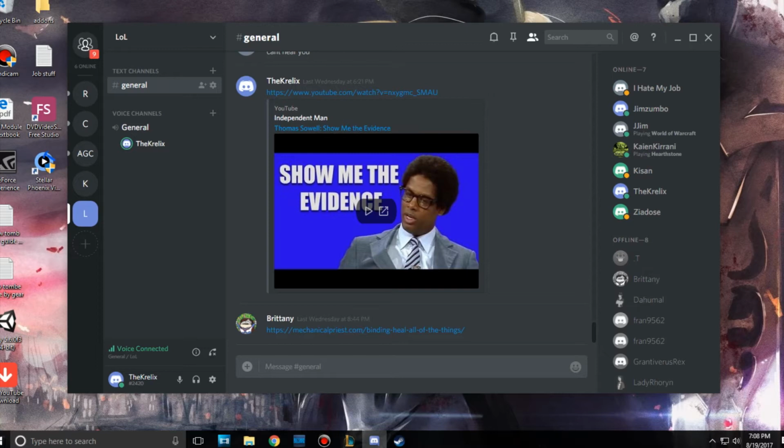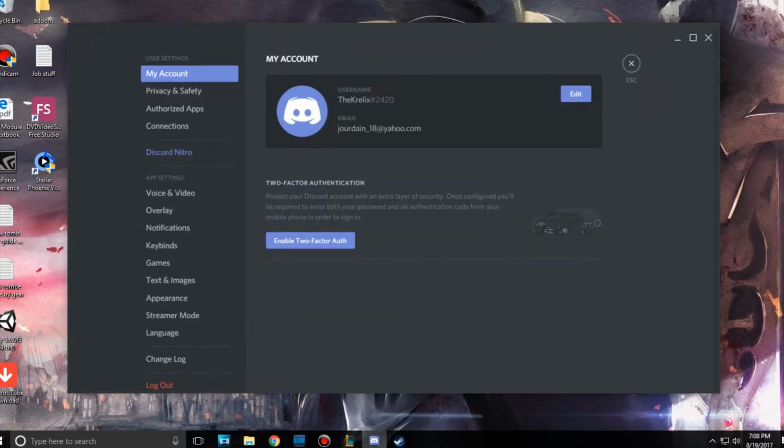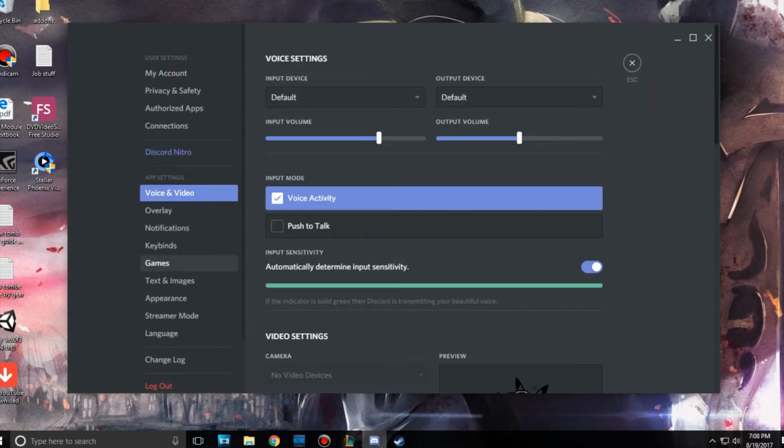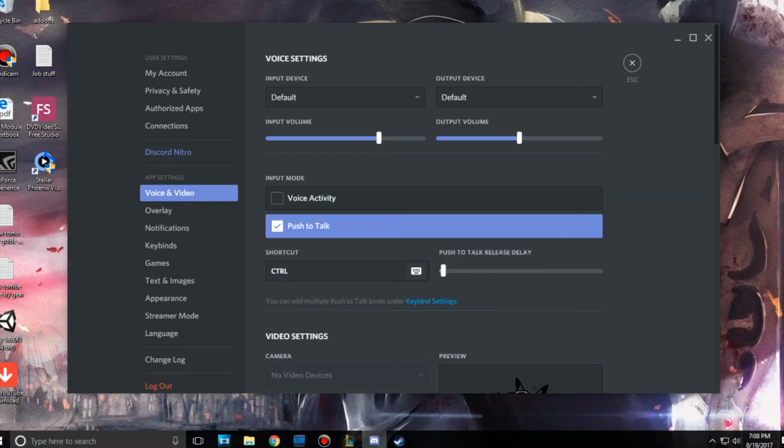Now, of course, you can see around my name right there, you see this little green bar. That means it's picking up my microphone because right now I have the voice activated input options selected, which you can see if you go to voice and video in the user settings. I have voice activity activated, so it's just automatically picking up my voice. That's usually a good thing if there's only a couple people in and you're just chatting just like a phone conversation. Push to talk is something you might want to swap to if there's a whole lot of people, or if you have a lot of background noise, like say you've got a TV on in the background. You can always turn on the push to talk. That way it's not always picking it up.